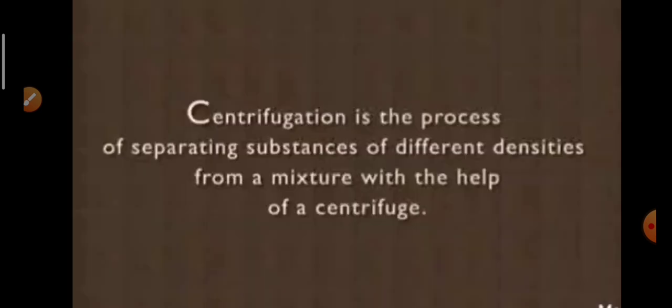Let's see the method. In the sedimentation process also the insoluble particles settle at the bottom, but when the particles are very light, then how to settle them? If we keep depending on this sedimentation method, then it can take days to settle. So, in such cases, we use the process of centrifugation. It is the process of separating substances of different densities from a mixture with the help of a centrifuge. Let's see the method.